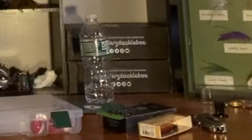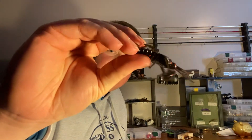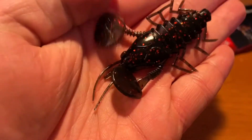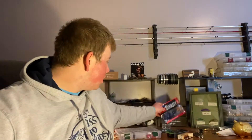Next we've got the Bass Dynasty Dinacraw. It's a pretty interesting color — black with red flecks, no color I've really used before. I feel like it would work really well in clear water. Looking at the back, it almost looks like it's designed for a ned rig hook, but it's also super wide — a very interesting design. The appendages have big paddle tail swimmers on them. This would actually be pretty cool as a smaller chatterbait trailer. It's a smaller profile than most craws I use as trailers. Sweet bait.